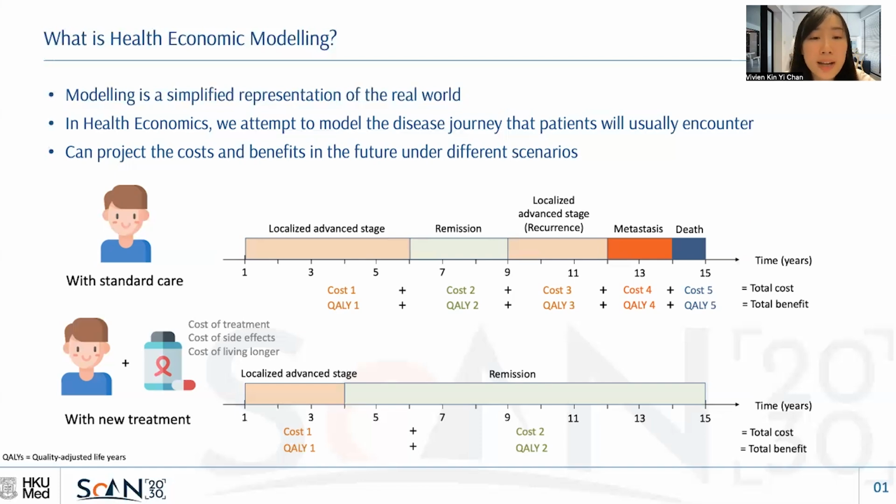Now you may also ask, well, these are only two disease journeys. It's also possible that they get a new treatment but still die, or the time spent in these disease stages will be shorter or longer due to random chances. So what is the economic value of a new treatment in the general reality then? Well, these issues can actually be formally addressed by Markov modeling and probabilities this time.